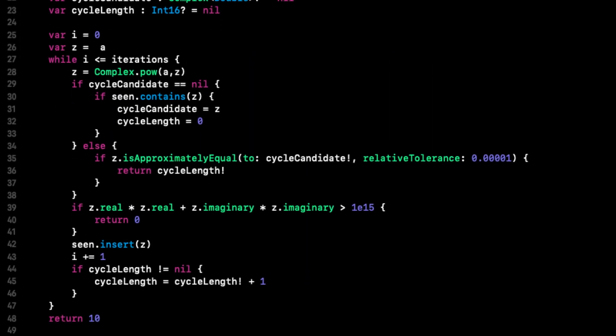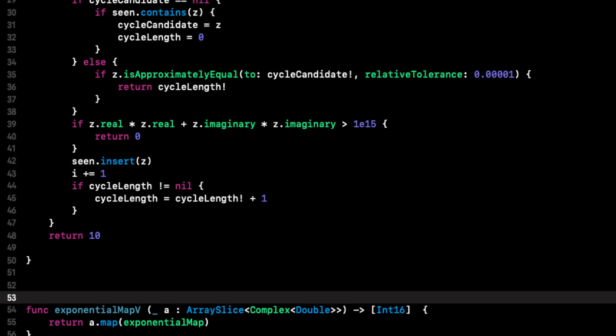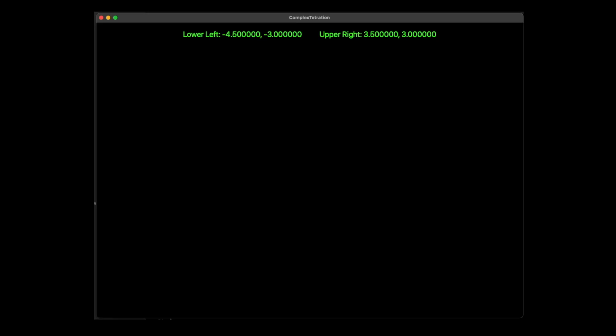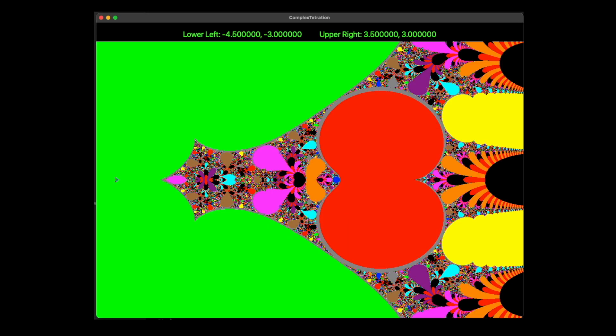We can write a program to accomplish this, this time using the language SWIFT. When we run our program and look at the output plot over a small range of the complex plane, we see a fractal-like structure emerge. The red area represents values that converge to a single fixed point, blue represents cycles of 2, green cycles of 3, and so on and so forth. Let's zoom in and look at some of the details in this plot.